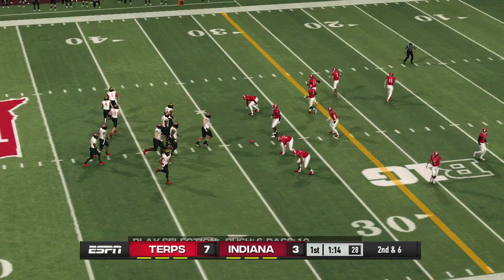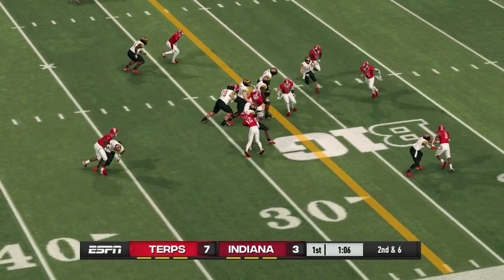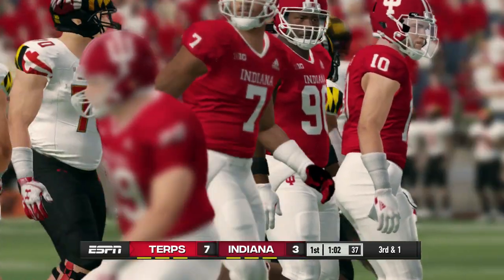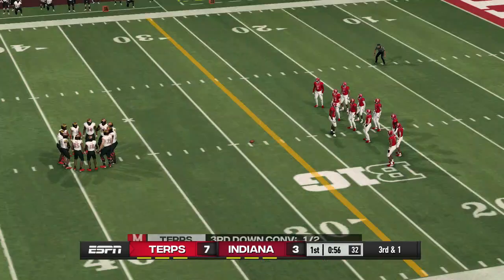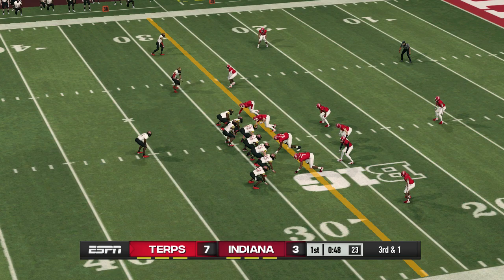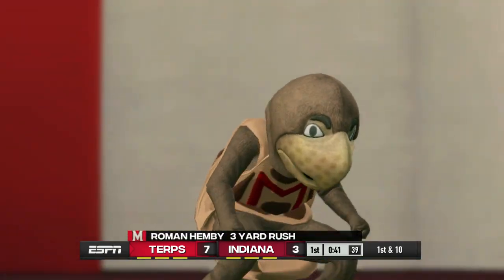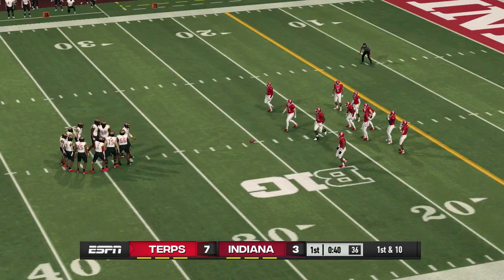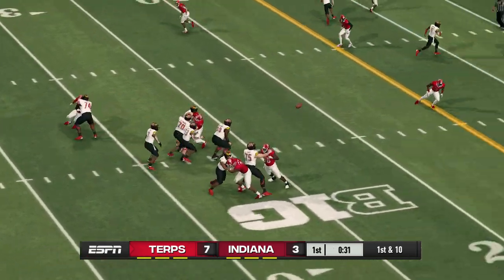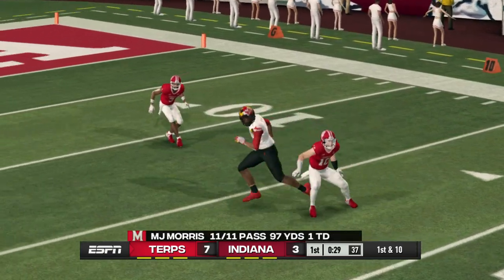From the 33-yard line, 2nd down. And he carries the ball for a nice gain. They get about 4 on that keeper. Brought down after a nice run up the middle. That's good for a gain of 4 yards. First and 10. Ball on the 25-yard line. They'll bring him down right around the 10-yard line. That makes it 1st and 10.